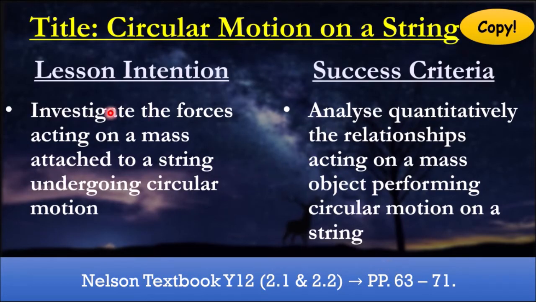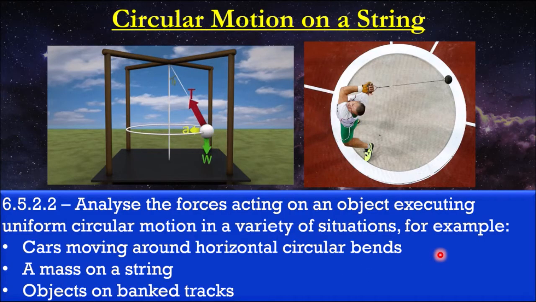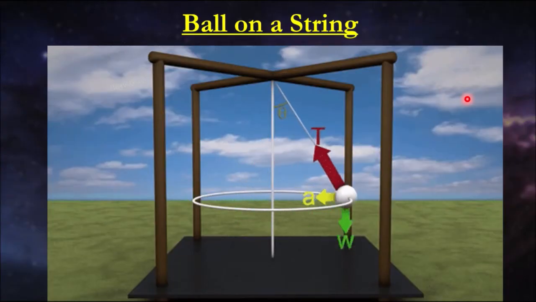Okay, so our lesson intention today is to investigate the forces acting on a mass attached to a string undergoing uniform circular motion. Your success criteria for this lesson is to analyze qualitatively, so with numerical data, the relationships with our mass on a string. Okay, so let's get into it. Let's begin our analysis.